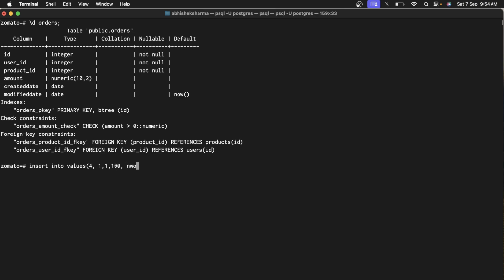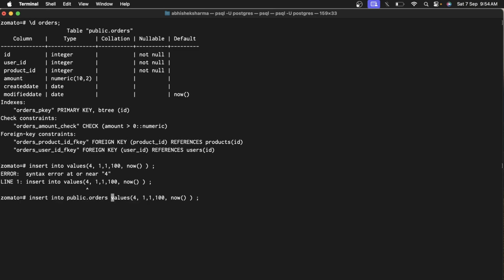The created date now, right? Okay, now syntax error 4. Okay, my bad. Public, that's cool. See, now you can see one thing, that how many columns are there? 1 2 3 4 5 and 6 columns are there, right?